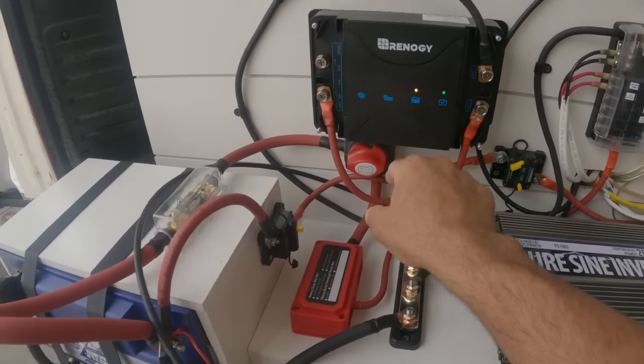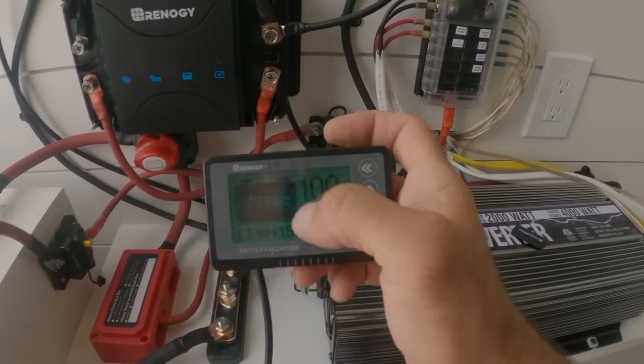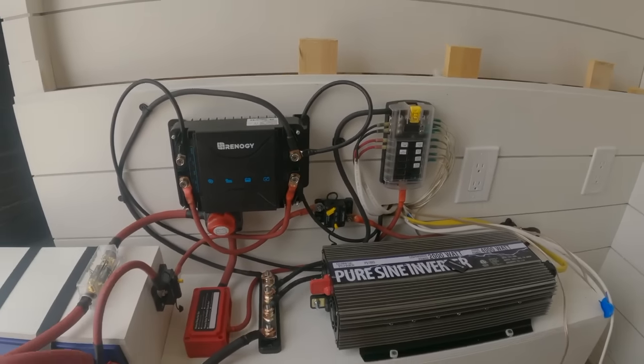Nice, very good. So now that we're charging with solar, we can start putting our fuses in. Finally get the fan turned on in here and cool things off.